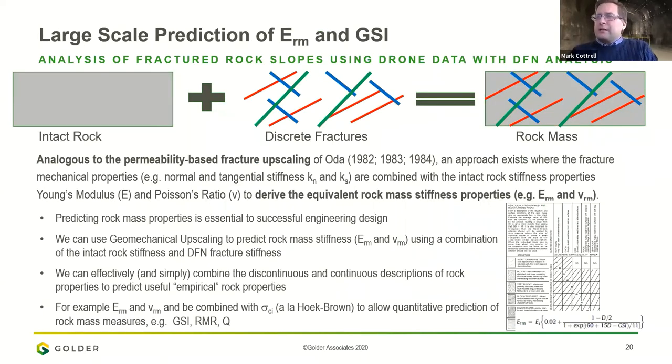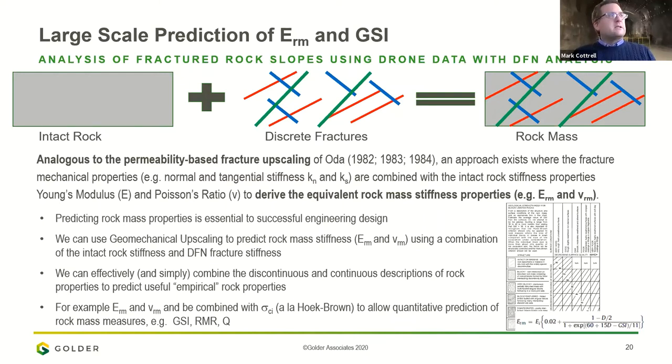Rock mass properties. As I've said, we struggle to predict rock mass properties on the large scale. We're very efficient and comfortable at doing rock property measurement on the intact rock. So it could be in the laboratory with triaxial or compression tests. It could be in the field using Schmidt hammer type tests. We also have the fractures. So it could be just maybe even by inspection, looking at the surface roughness and being able to say those fractures have a high or low friction.